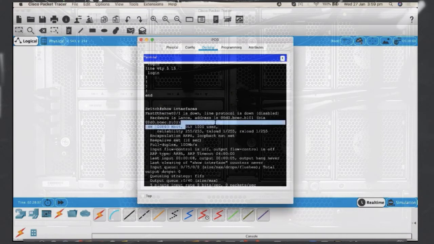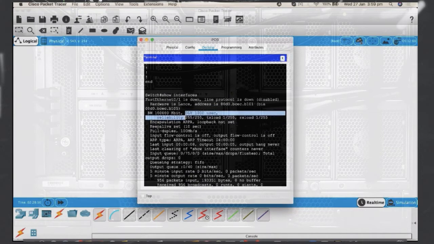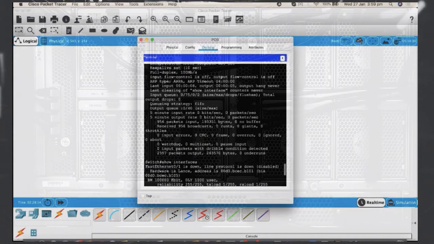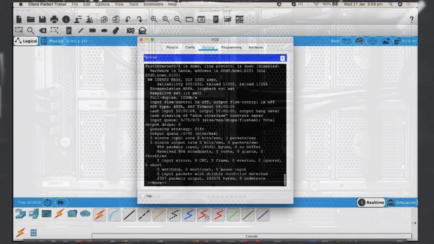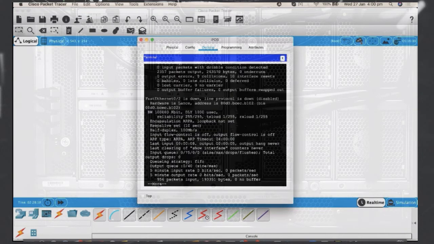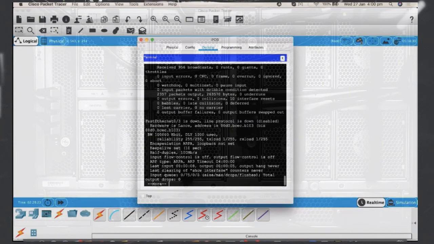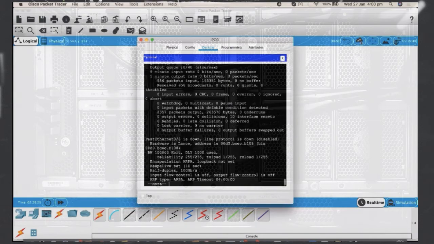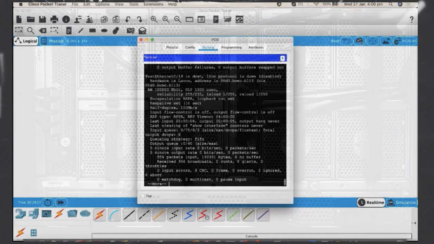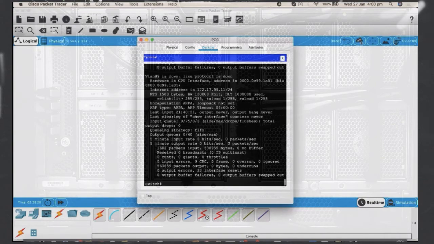The delay is this. Reliability is this one, and it is full duplex, 100 Mbps. Similarly for other interfaces, this is FastEthernet 0/2, which we have not set. Again for FastEthernet 0/3, it will be showing for every interface.